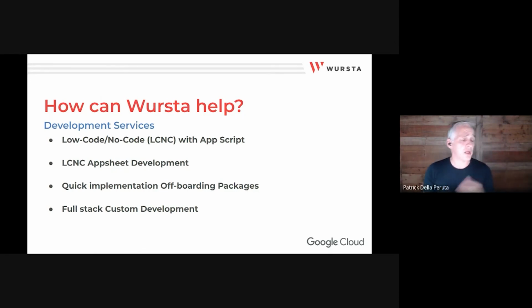We also offer quick implementation of offboarding. What JB was just talking about in terms of offboarding, we recognize that this is a need across many workspace organizations, especially those that are light staffed on the IT side, which is growing more common these days. If you don't have any offboarding policies or procedures in place today, I definitely recommend evaluating your needs around offboarding. Tie that in with your legal, HR and compliance teams on what they want from a retention perspective. That may be driven by regulation and government, or it may be unique to your own organization. But having those retention guidelines will help drive how you can automate offboarding. So we can certainly help around that.